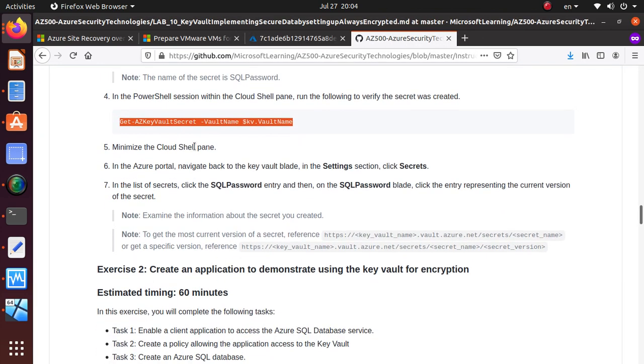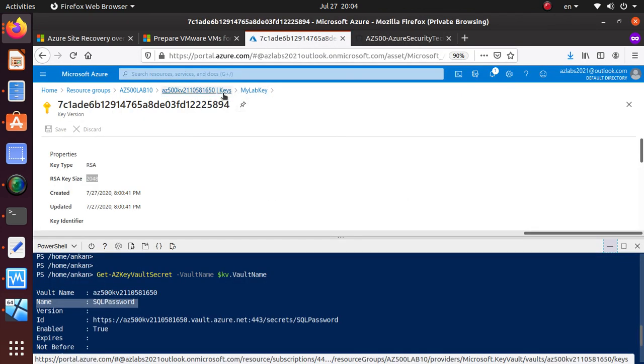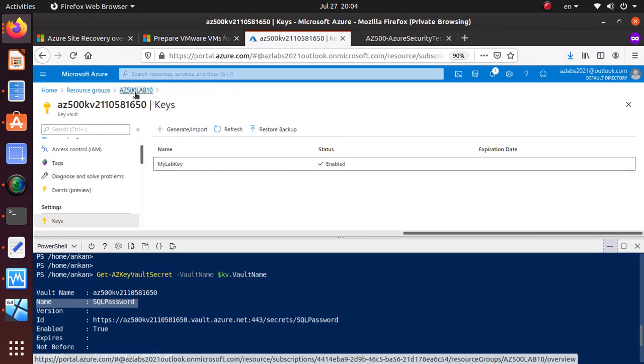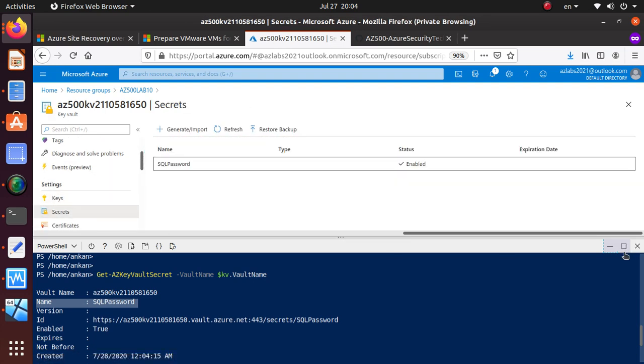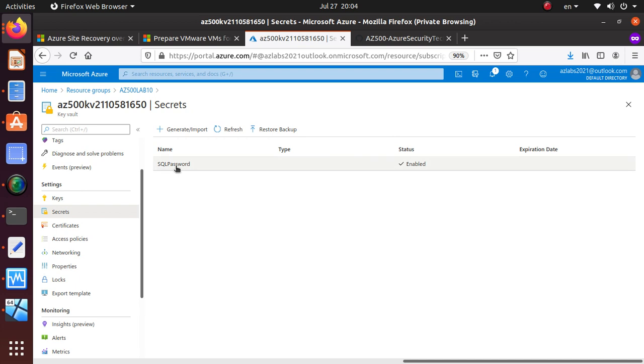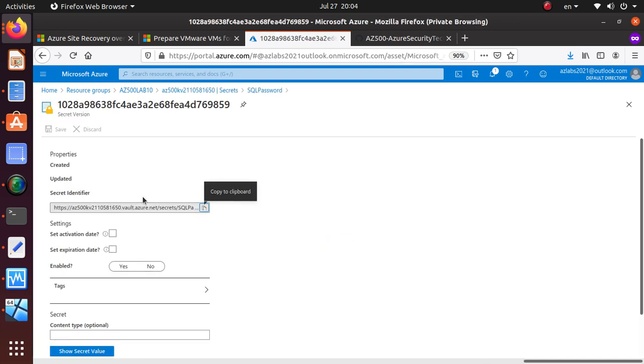Minimize the cloud shell, and again we'll go to our cloud portal. Here you have keys, under keys you have secrets, so you go to secrets, minimize, and here is the secret that you just created. Click on it.